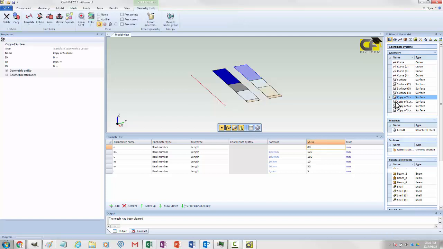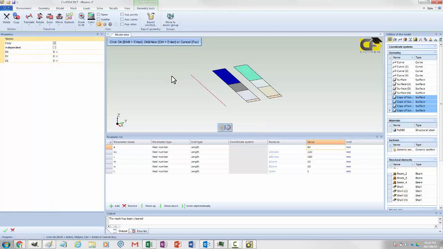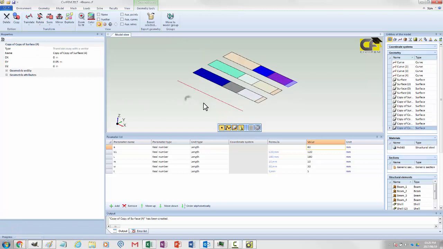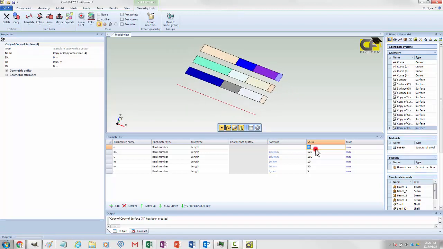And we're going to do the same for the copies of the copies. I'm going to translate them again using a vector, and again move them in the y direction of 0.05 millimeters, and there we go. So they are also copied and linked to the original geometry like this.